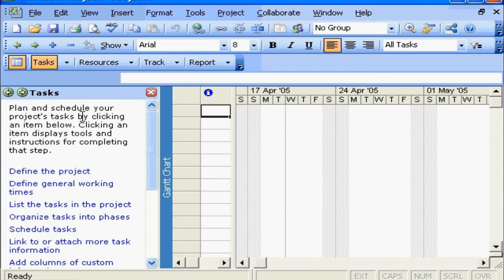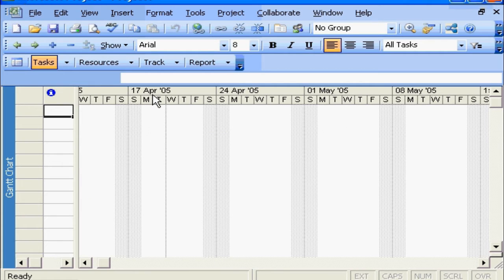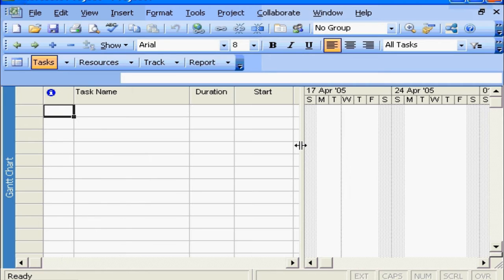And I welcome you to explore these options once you complete this nugget series. For this nugget, we're actually going to go in and do most of the work that wizard is going to walk you through by hand to give you a better understanding of Microsoft Project. So now we're in Microsoft Project.